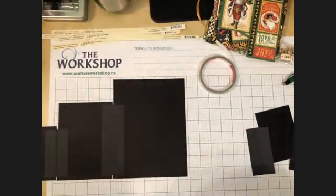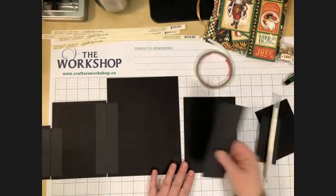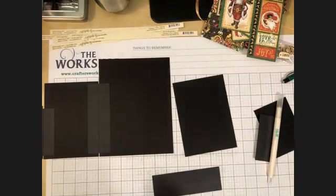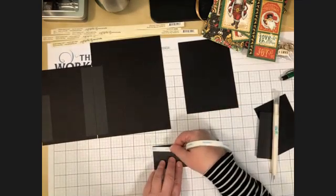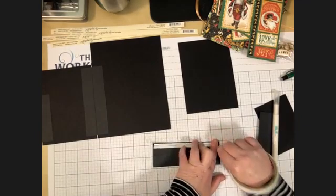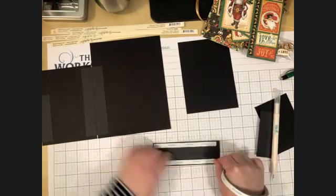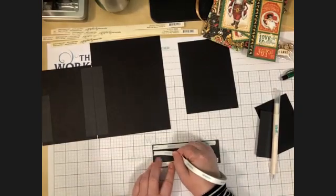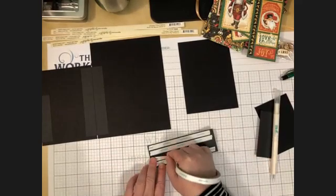Let's repeat for the other side. So I'm going to do my big hinge. I should only have one left. Outside. Outside. Along the fold, leaving a gap. Along the fold, leaving a gap.